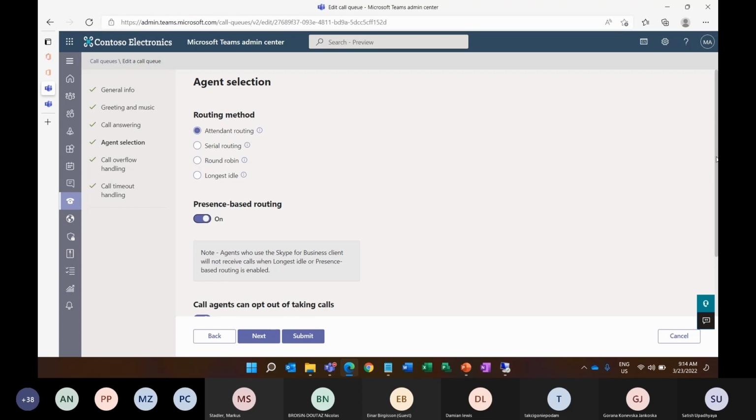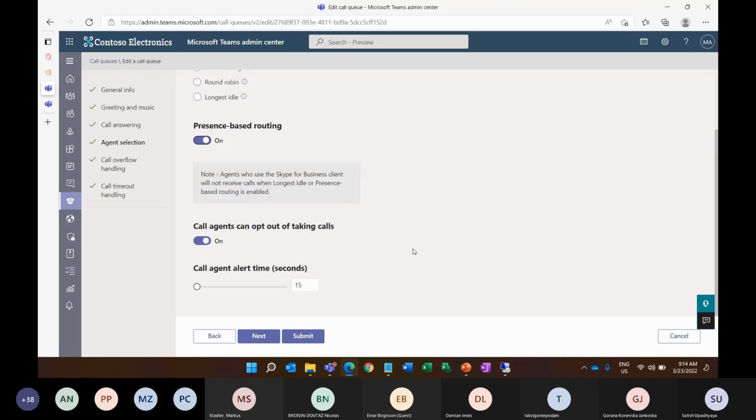Moving on to the next two set of options, agents have the options to opt out, opt in. We'll definitely look into these options in terms of how the agents can opt out and opt in when we look into the agents view as well. But here as an admin, I can control the configurations, I can control that an agent should not opt out of the call queue anytime. So all those options are available as well.